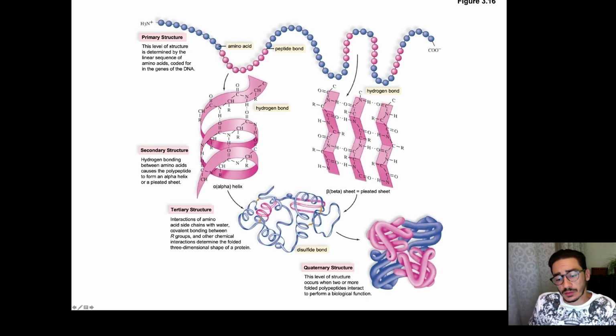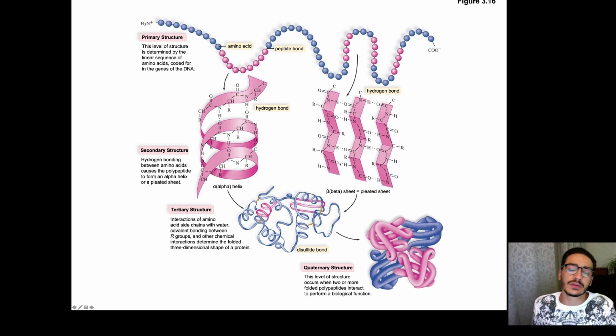Now I'm just going to explain the different types of structures of proteins. We have a primary structure, which is just a sequence of amino acids, a chain of amino acids. And then you have a secondary structure. The secondary structure is alpha helixes, beta sheets, beta turns, and random coiled conformation. That's four, but we only need two of them. You just have to understand the idea of what a protein is.